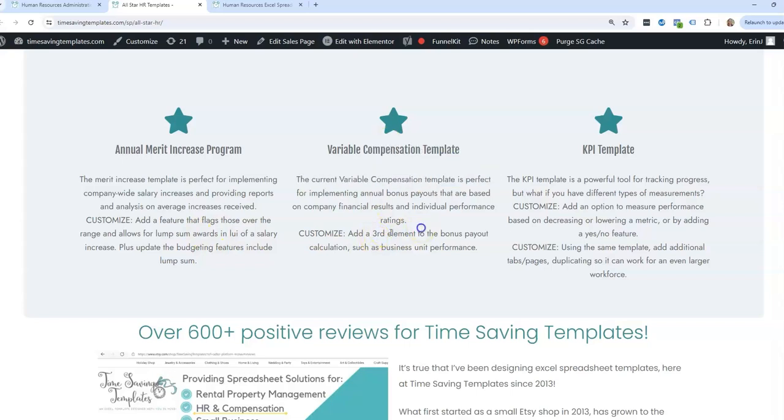I think we went over the variable comp having a third element, such as the business unit performance. And KPI, this could be adding a different type of metric.